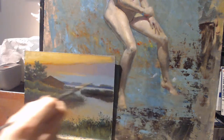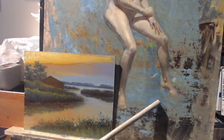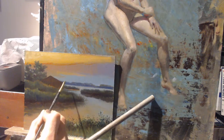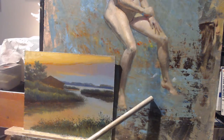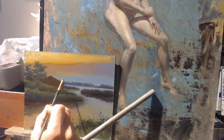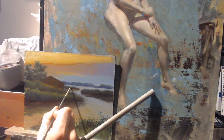I'm going to bring the distant trees down a little bit too. I like their value in color. I like how airy they are. But if they got a little bit lighter, then the building would read better. So that would be a little redraw when, if not considering the building, it probably would have been good enough.